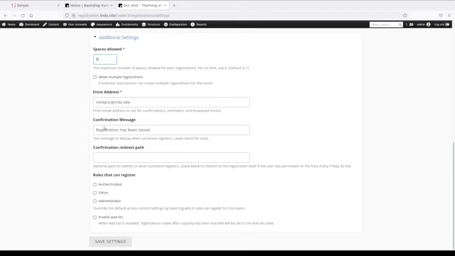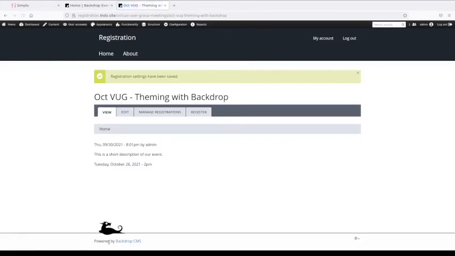Other defaults: reply address, confirmation message. This is the message I think that will display on the page, and also roles that can register. We're going to assume that people have to be logged in, so they need to be authenticated to register. I'm not going to bother enabling the wait list, but that would be another possibility. Let's go ahead and save this.